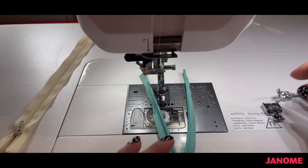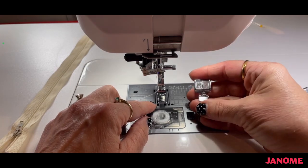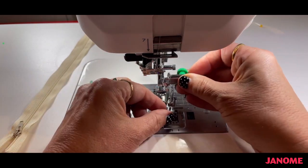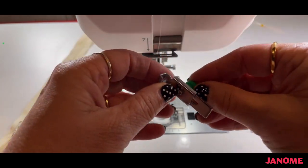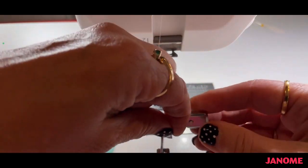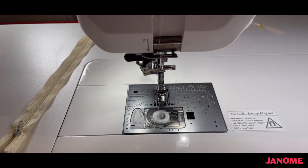All right. The other thing is there are these zipper feet here. This is a standard zipper foot. You can use this one. I showed that last week, I believe. And then we have the one that snaps on and goes on either side of your ankle. And we have the adjustable one that goes on the ankle. This one has the screw on the back, so you can put it on your ankle here and then adjust where you want the zipper itself and tighten the screw. So that's how that one works. We're going to just set these off to the side while we're working. All right, so those are our zippers.